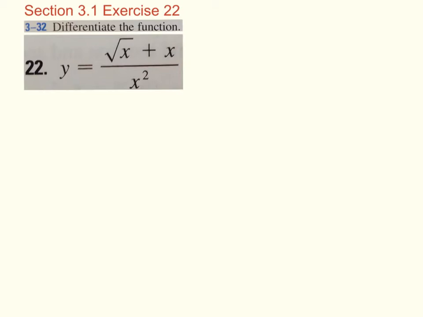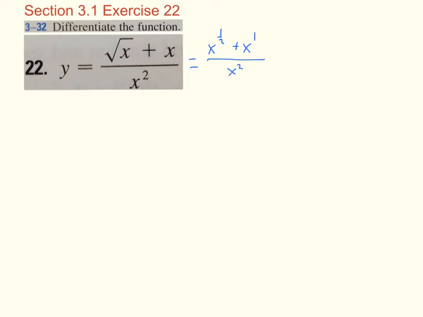So we look at this and it's screaming for us to use the power rule. The only problem is we have a fraction. And so what we want to do is rewrite this using some exponents and then use our knowledge of laws of exponents to simplify it. So we have x to the 1/2 plus x to the 1 over x to the 2.